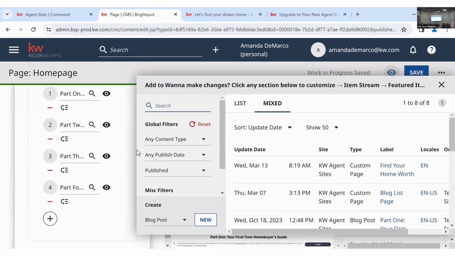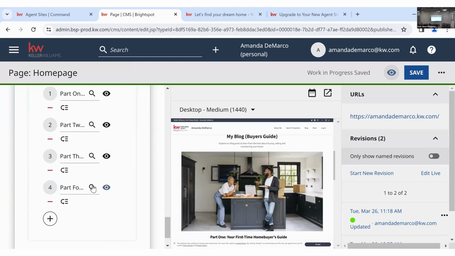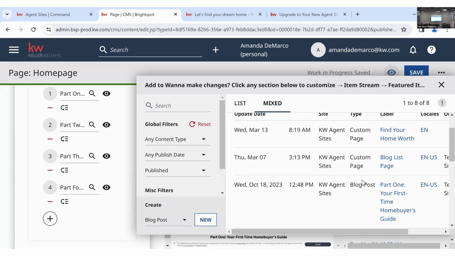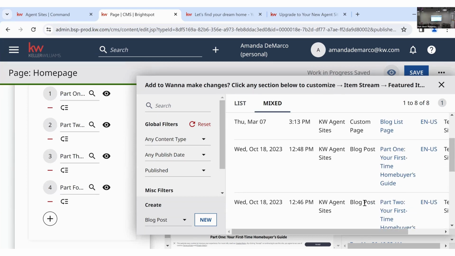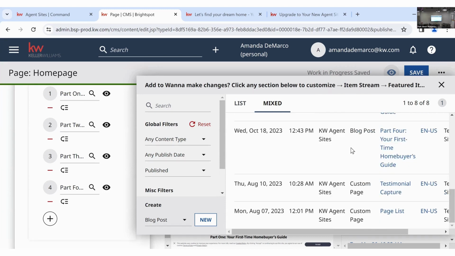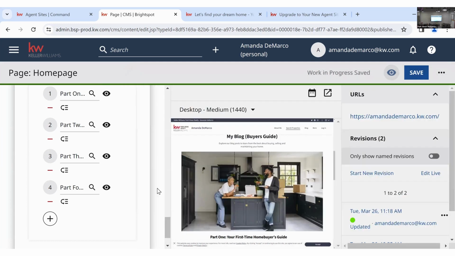Okay, so what I just did was I clicked on this little search icon. And this is gonna show me all of the different custom pages that I have. So we see on these custom pages, there's blog posts, so I have those 4 blog posts here already. I have a feeling that this is gonna be it that KW provides to you unless there's some bigger update. And it may be up to the agent to go in and publish new blog posts, but we'll get to that as well, and then you can always come back on your main page and set the parameters to show your most recent blog posts, etc.